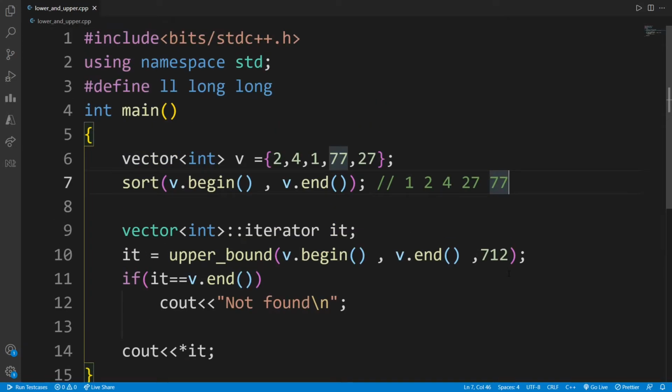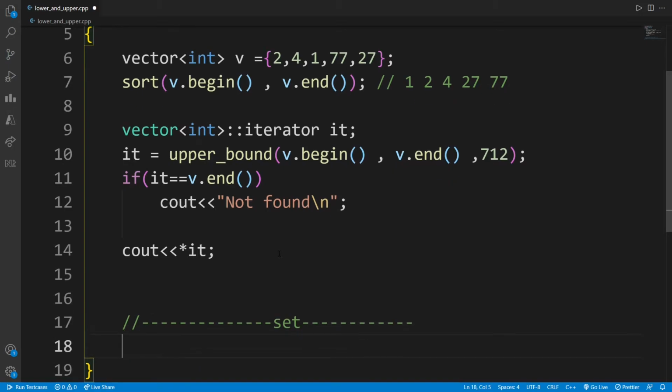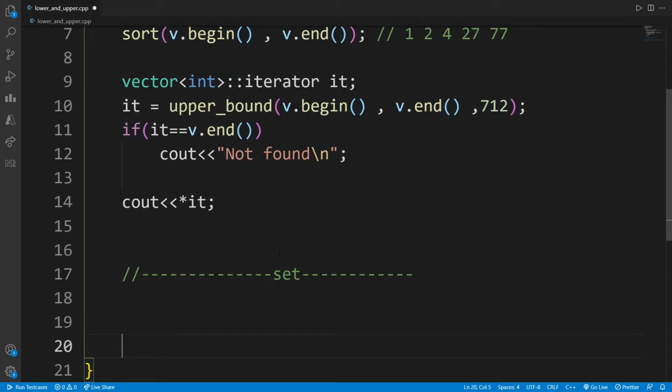Now if you want to use the lower bound and upper bound in case of set, then let's do this for set. For set, we don't have to do the sorting because internally the set stores the values in ascending order.